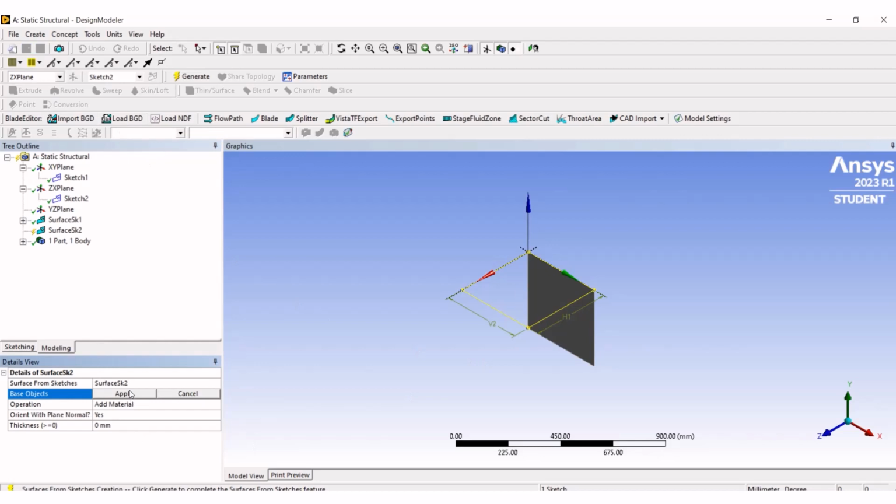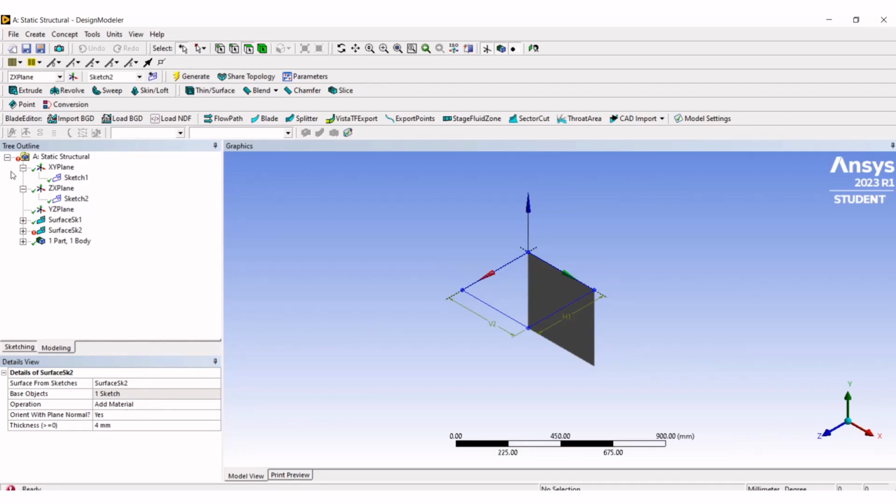Then we pick this one, apply, then again the thickness is 4 mm, enter, and generate. It's not working properly, so double check.